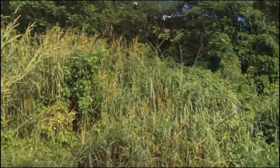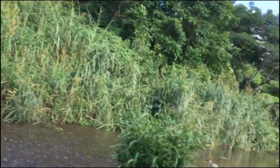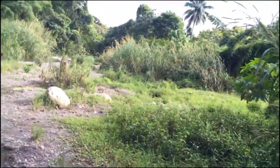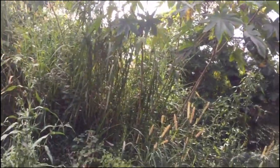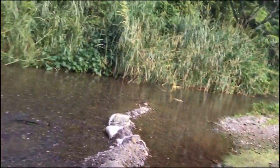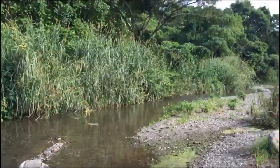But this is good. So everything you can see right now, guys, everything here is going to be part of the future of the development of this property. As I've said before, this is a diamond in the rough. It has a little bit of everything. You've got a great house that can be developed into a fantastic piece of property that has a hell of a history. You have a nice little river here, with very clean water flowing by that can be shaped and improved and put to use, even for a lazy river.